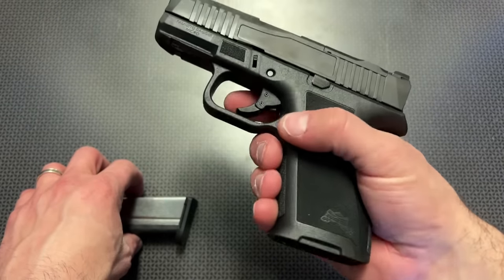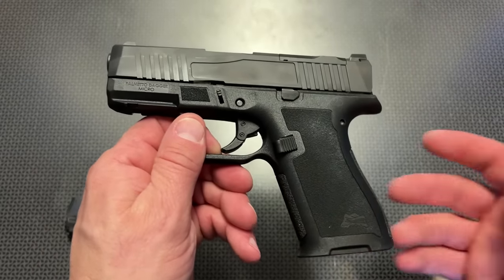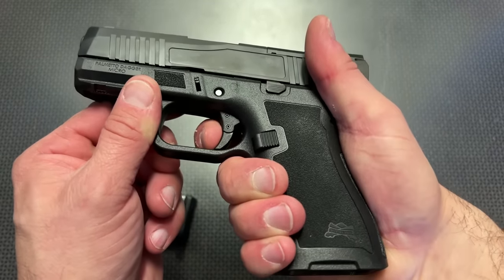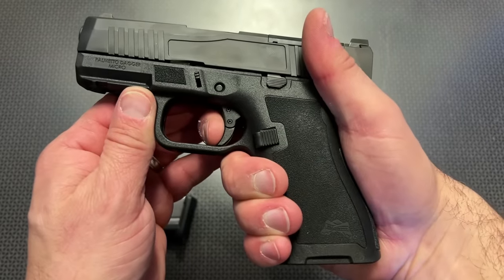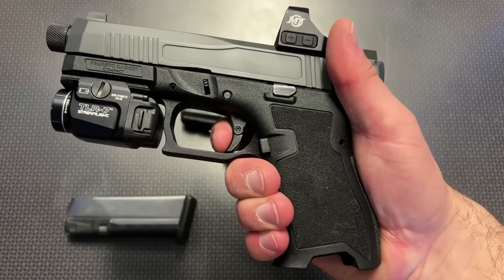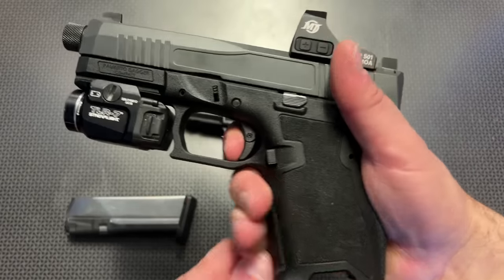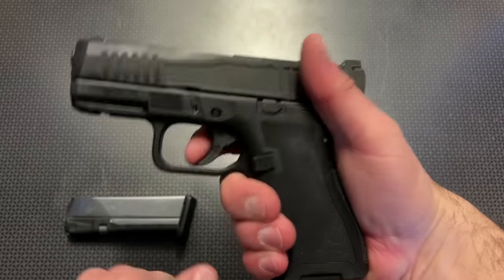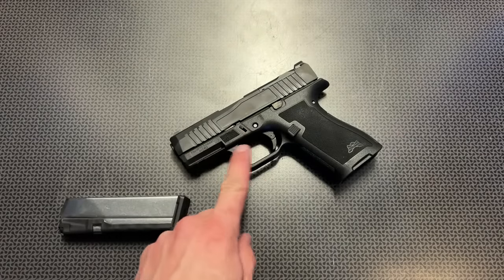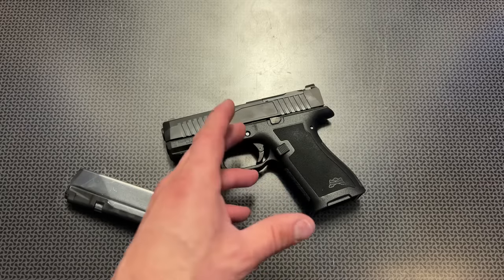The mag release on this guy is spectacular — very large, easy to use, not sticky, and it stays out of the way. You're not going to accidentally bump it while firing. The trigger itself has a very smooth take-up, hits a fairly defined wall, and then a very nice break. Comparing it with a Glock, it's definitely better. And compared to the traditional PSA Dagger — which hits a wall, gets some sponginess, then the break — the Micro Dagger doesn't have that sponginess. You just have a crisp break, making it a better trigger than most Glocks and traditional daggers. Overall, I'm in love with that trigger and the ergonomics of the grip.